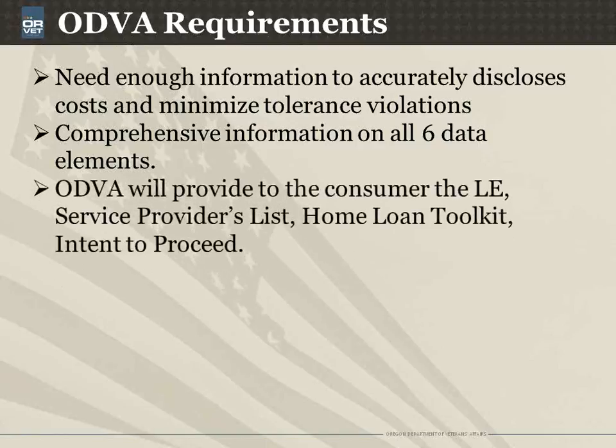So here's the question that's been asked a couple times. We're going to provide to the consumer the loan estimate, the service providers list. We should have that up to you guys very quickly for you to complete for us. We've got the home loan toolkit. Again, it's the form that's replacing the settlement costs booklet, and we will be sending out the intent to proceed.